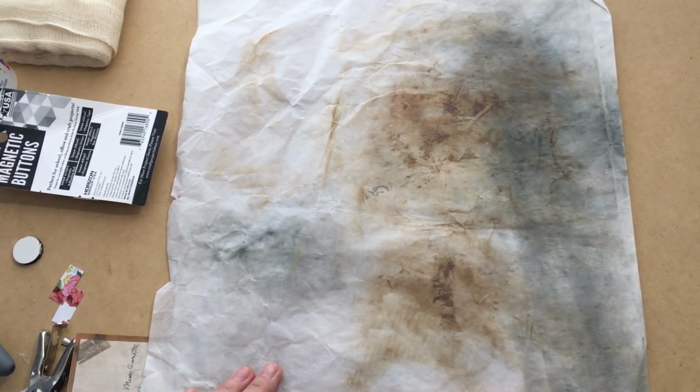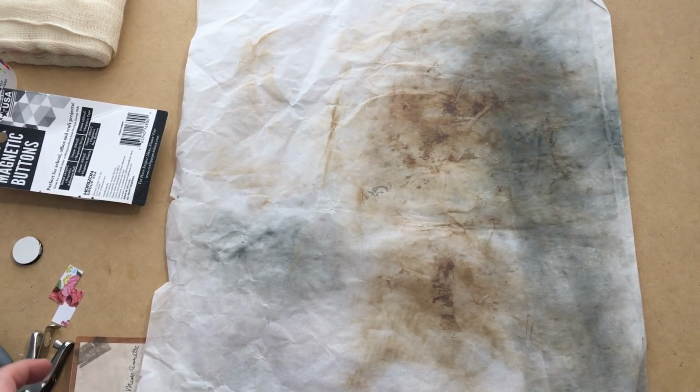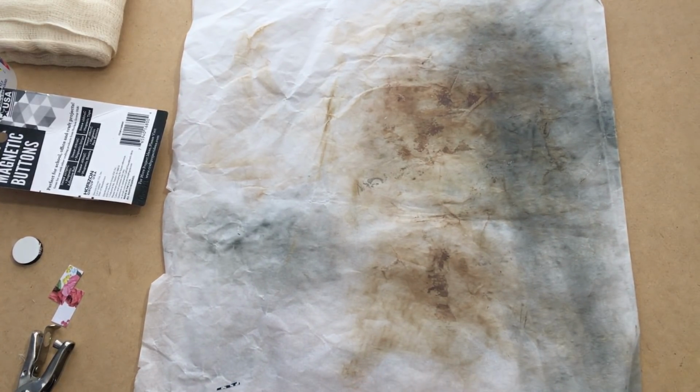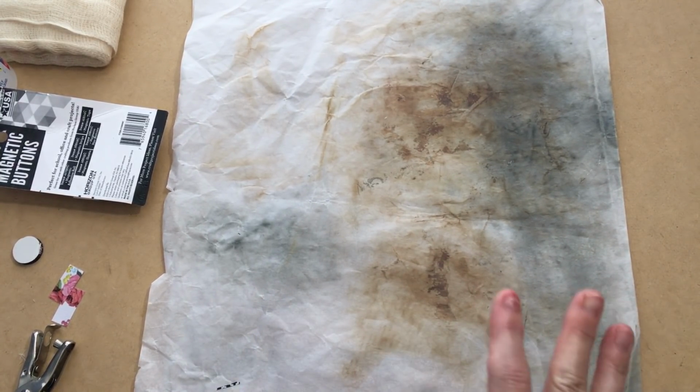I'm going to move this aside and grab a piece of parchment paper. My husband gave me giant pieces of parchment paper that are left over. We live on a summer camp, and so we got a lot of this left over from some project somewhere.